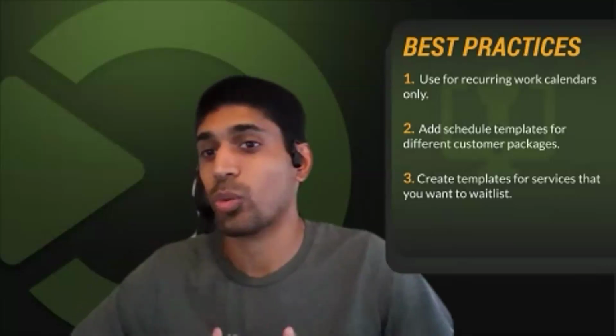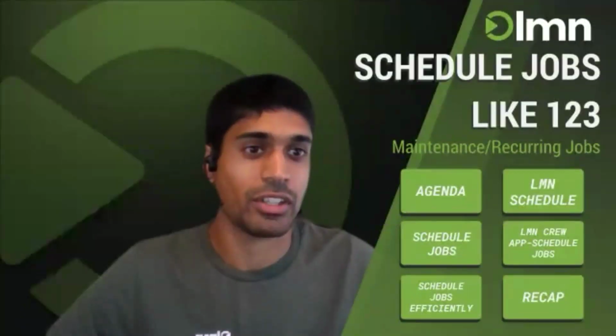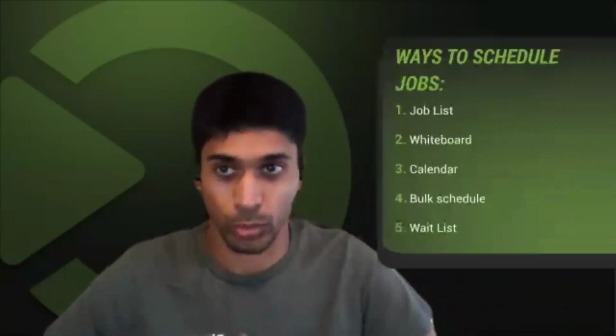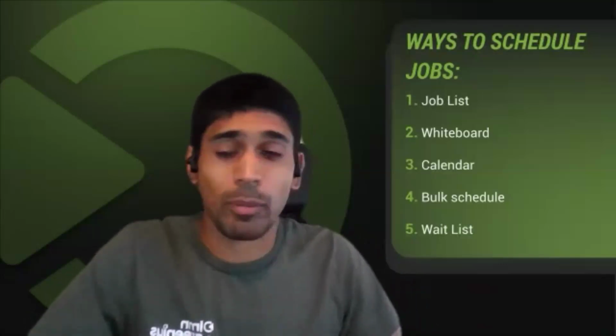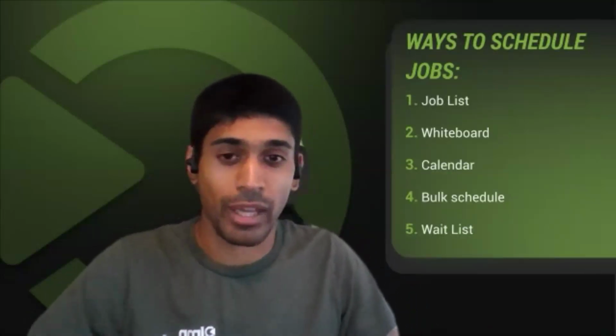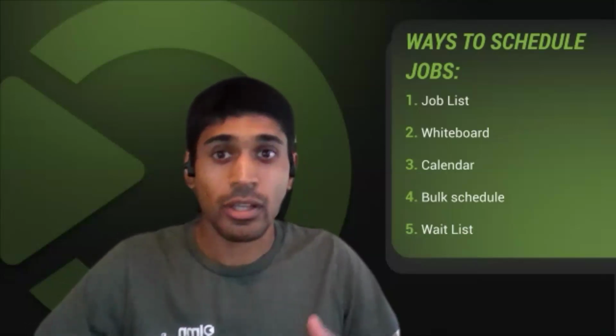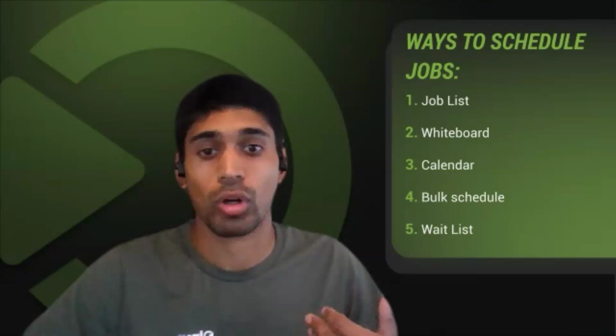So if you already know what service you provide and it'll be on a wait list method, might as well go ahead and program that well in advance on your schedule template. So it helps make things nice and easy when it comes to scheduling out those related jobs. So now that we have that full foundation and everything covered off over there, super excited to bring you through the different methods now to schedule out your maintenance work. So you may already recall this from a training earlier this morning from the 3 methods: job list, whiteboard, and calendar. But again, there are some different steps involved for your recurring work.